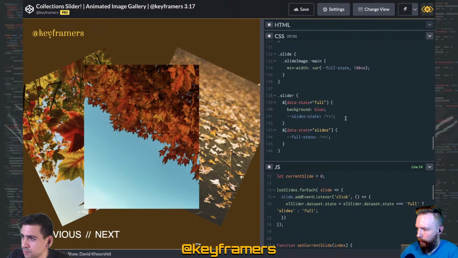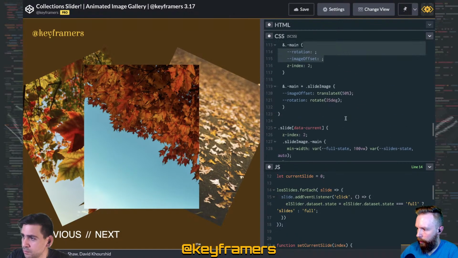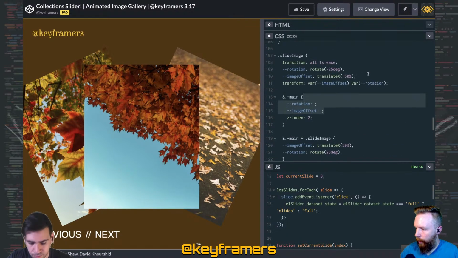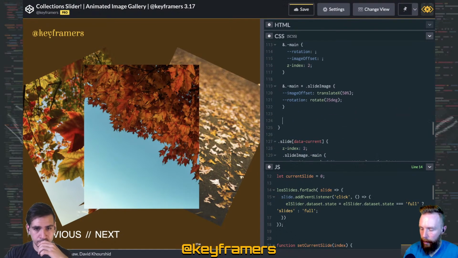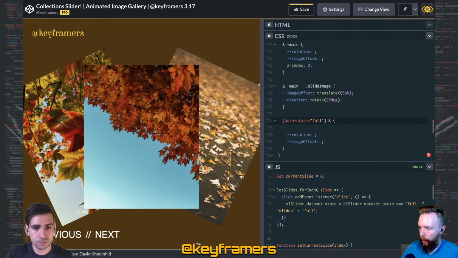Let's see, data set, data state full. Okay, so one of the things we want to do is data state equals full to set those to null.